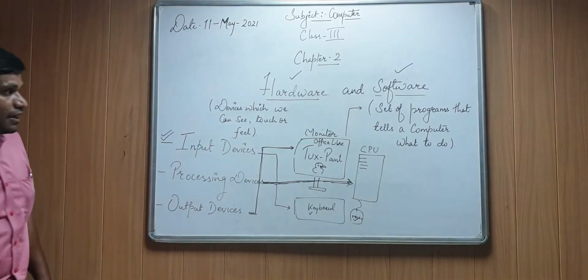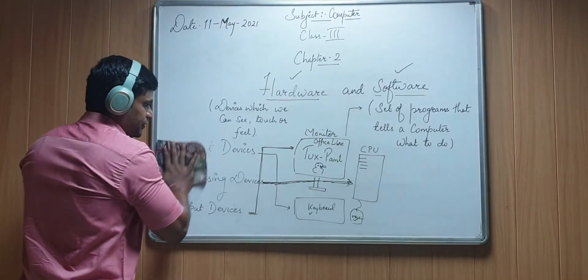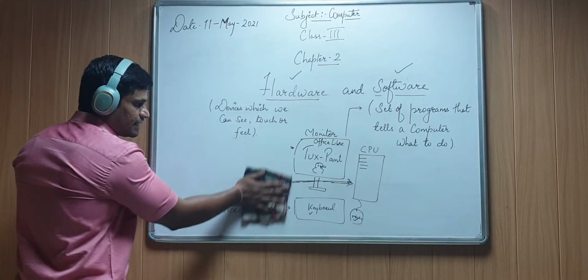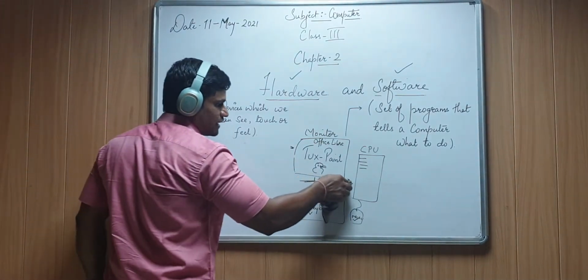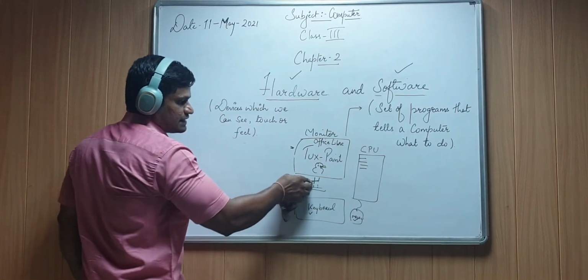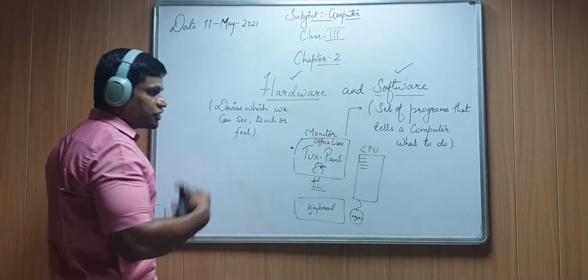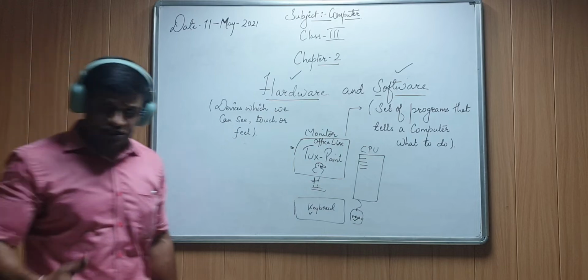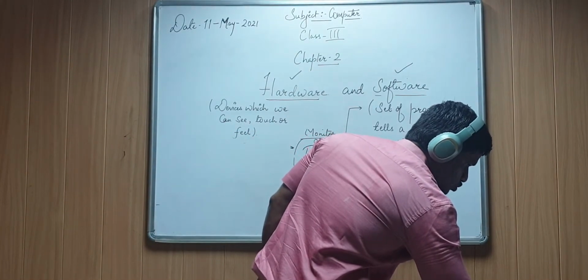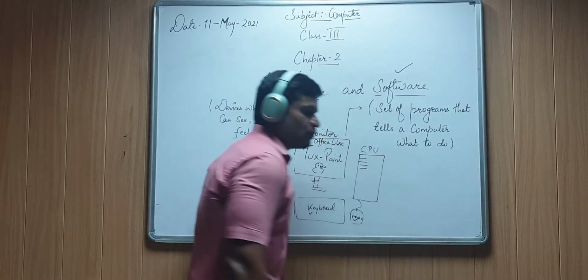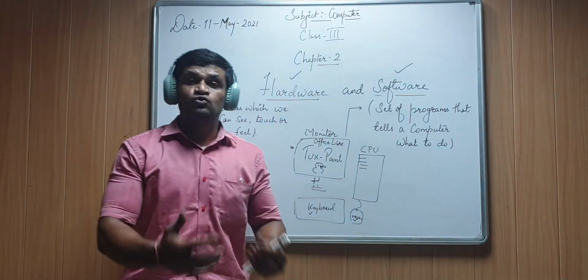We will be having the book reading session after this video, where I'll be reading the complete chapter line by line and would like to describe or explain further. This is just the initial part of it, the initial explanation of it. Now comes your software. Software is the set of programs which tells the computer how to do the work.